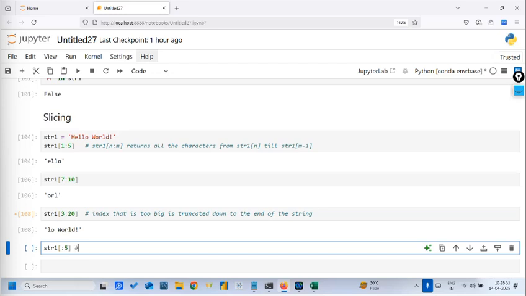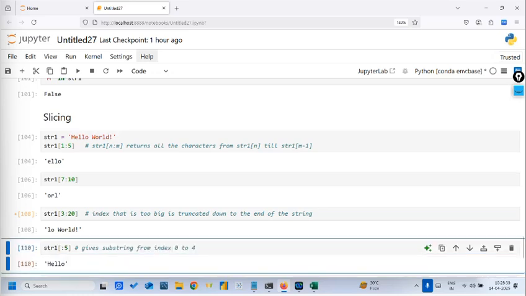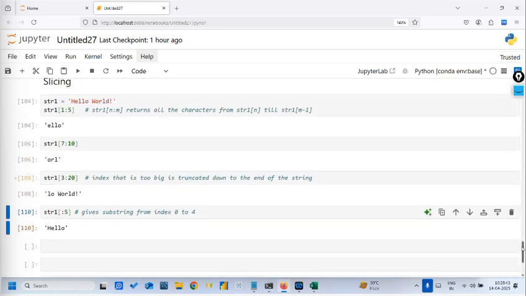It gives the substring from index 0 to 4. It's going to give hello. Are you following, guys? Easy, right? But you have to practice these, guys.